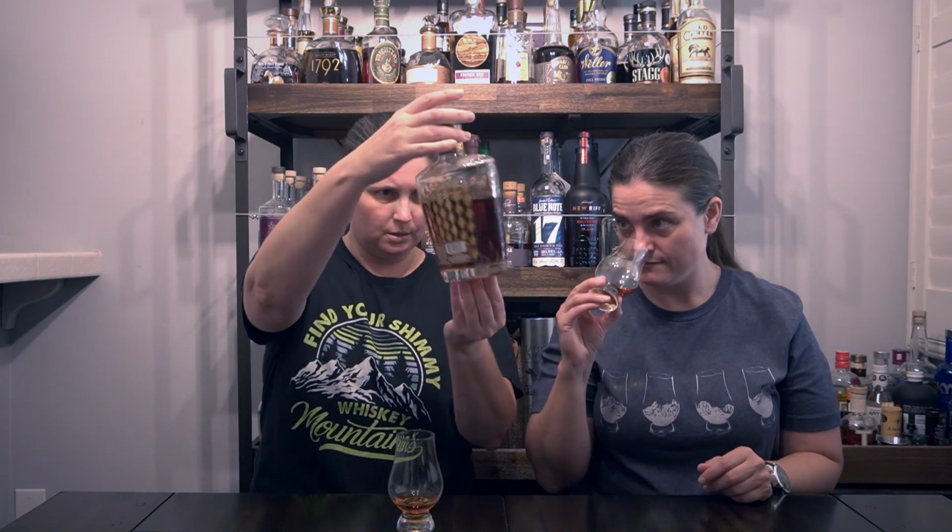Cool. This is non-age stated, but it is 56.5%. This is batch 1. But see, it has to be a minimum of 4 years because it says Kentucky straight bourbon. Yeah, I'm starting to remember that. For some reason, that number does not stick in my head very well. But how dark is that? That's pretty cool. It's got the fun movie theme on the whole Lucky 7 line, which is kind of fun. And of course we've sampled it, so let people know what's going on with Lucky.